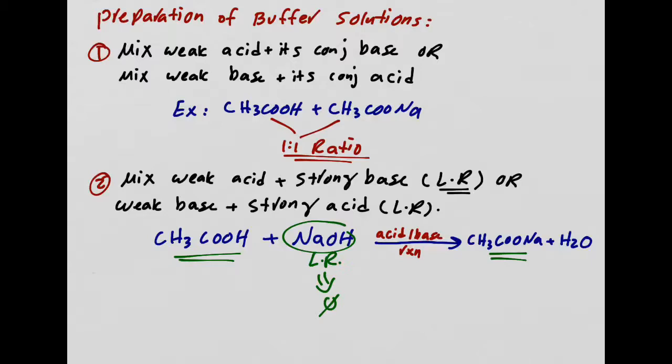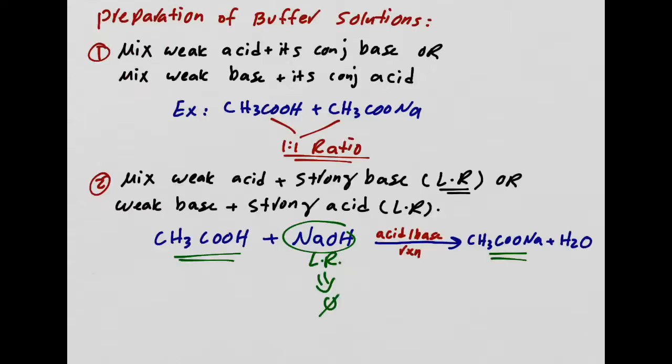Because this one is all gone, but this is because this is the limiting reagent. So I'm going to have some of this and I'm going to have some of this, because some of this will form to this. So I have some of this left, some of that left. This is the limiting reagent, goes away. So I have a buffer solution. So what we did in reality is we made some of the conjugate by having the NaOH, and I end up having a buffer solution.